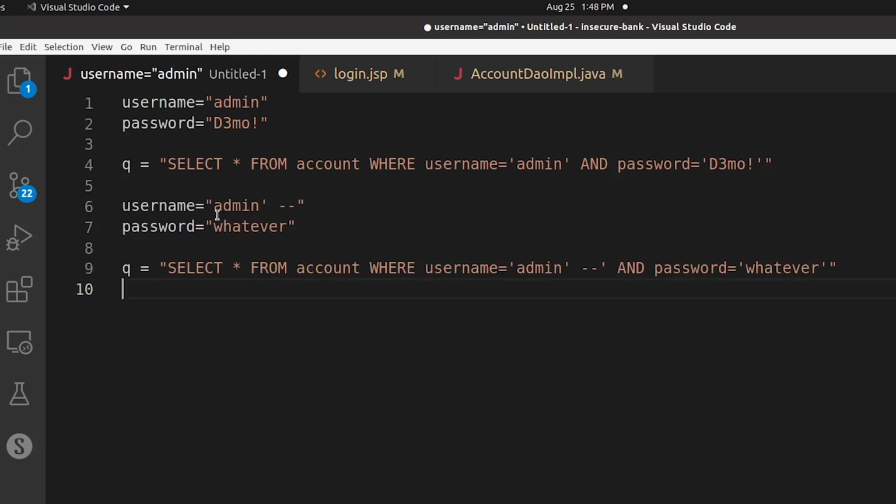So for example, here, if I type in an admin username, but then I follow it with a single quote, which has meaning in SQL, and a dash dash, which means a comment in SQL, the resulting SQL statement that I end up with looks like this. So we're looking for a user where the username is admin, and that's it. The dash dash sort of makes the rest of that line a comment. And so this allows an attacker to log in without knowing the admin password.